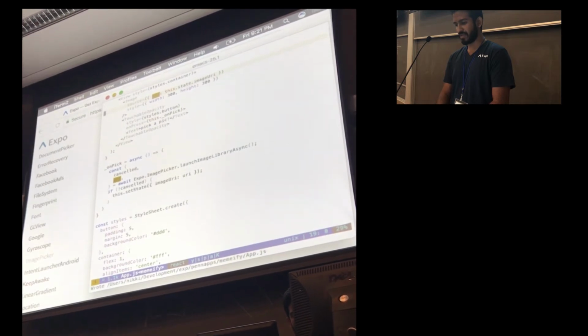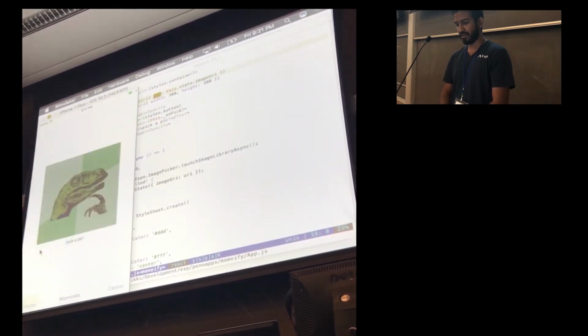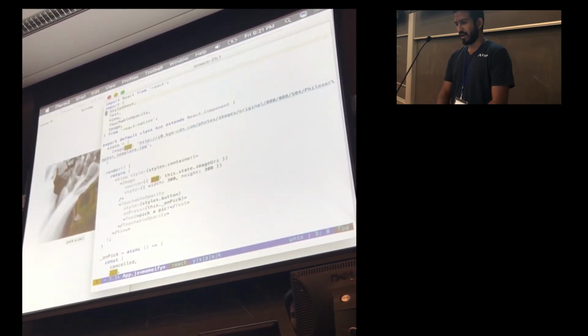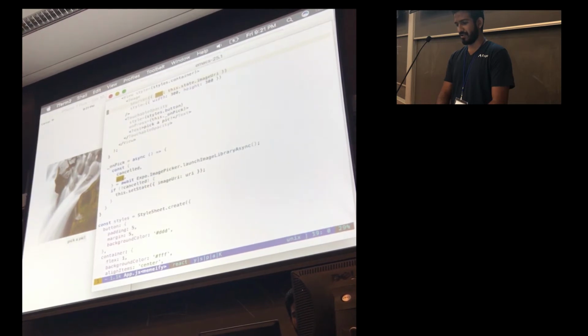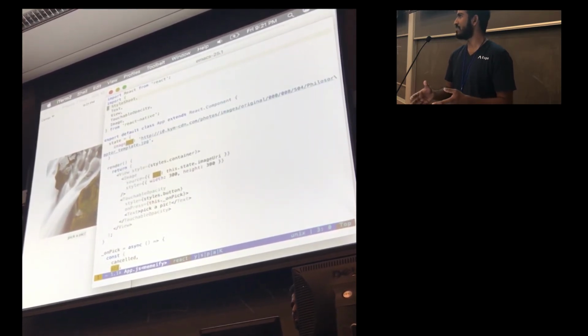I'm going to go back here now and then pick something. Okay, cool. That looks good. So yeah, the next thing we probably want to do is start adding text over this image.